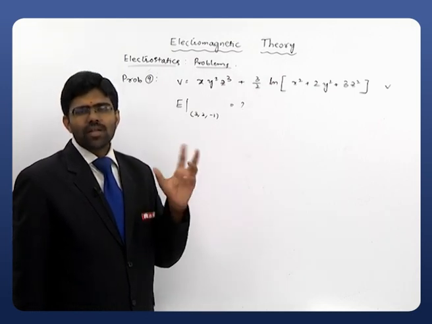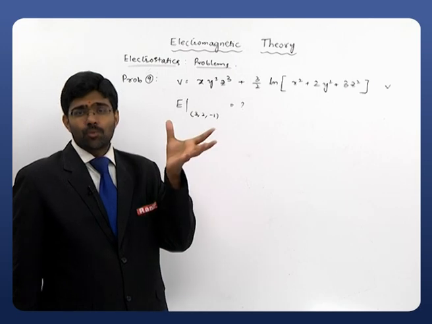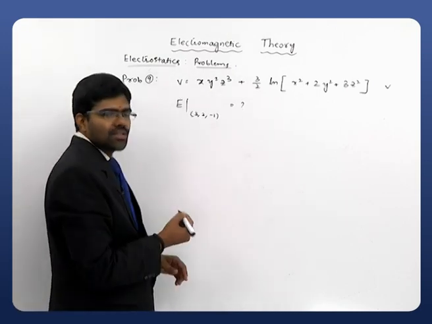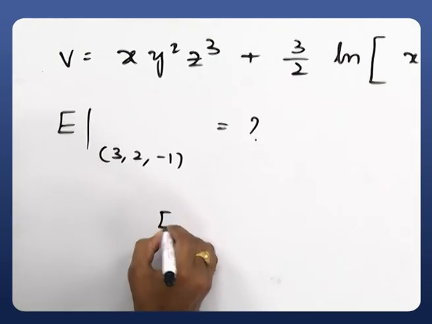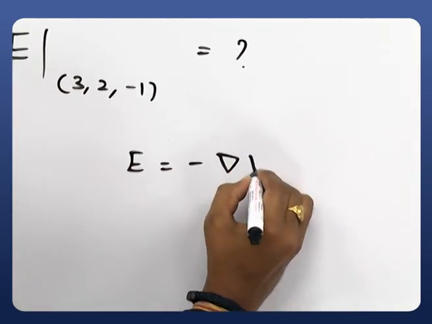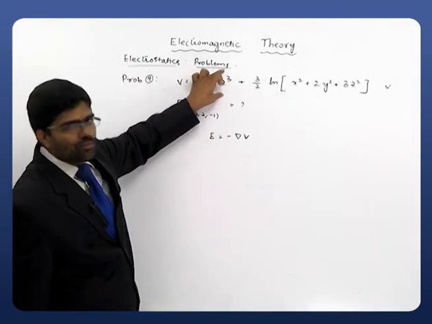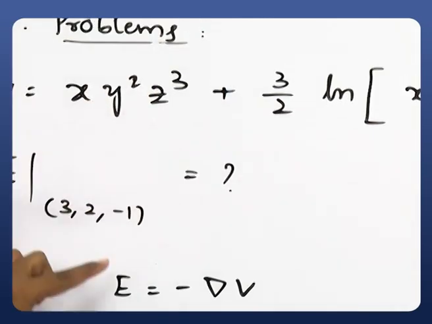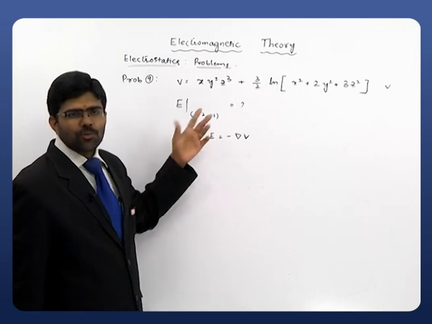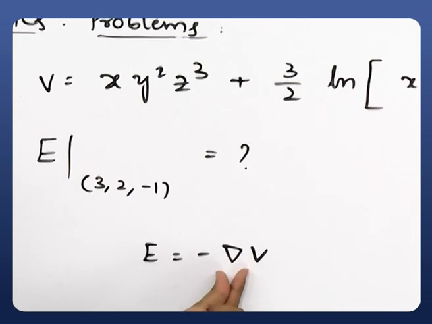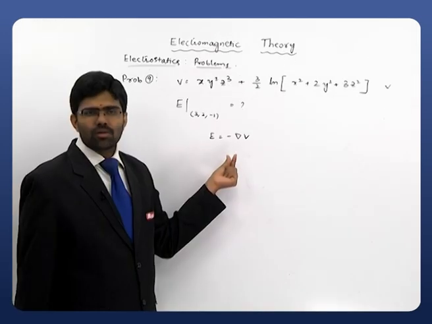Right? Now how to obtain or how to relate the electric field intensity and potential? We have a very classical relation that the electric field intensity and potential are related by this equation: E is equal to minus gradient of V. So if we apply the gradient on the potential V, then what we get is the electric field intensity. As we discussed, this was given in a rectangular coordinate system. So this del operator will be considered in the rectangular coordinate system.